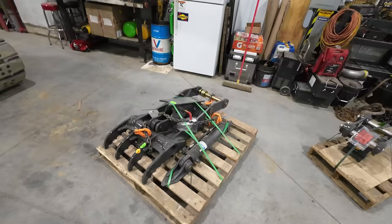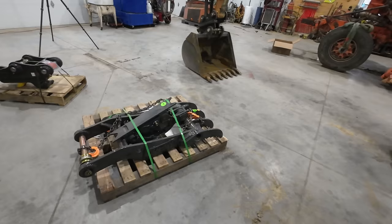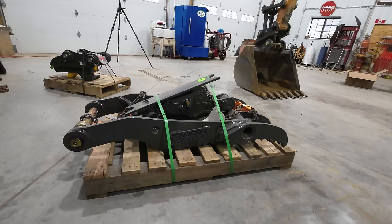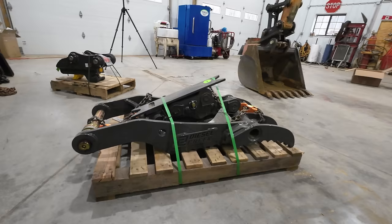So the thumb I had on the previous machine was just a standard main pin hydraulic thumb. It just pivoted right off of that main pin, and one ram would shove it down and lift it up. This thumb is an upgrade though. Since we have such a nice machine here to work with, I figured we'd get an equally nice hydraulic thumb, and this is what's called a progressive link thumb. Basically it boils down to it has a lot more travel than the style that I had on the previous machine. It's going to be a little bit before you get to see that unfold and really understand how that works and how it's different, if you don't already know.